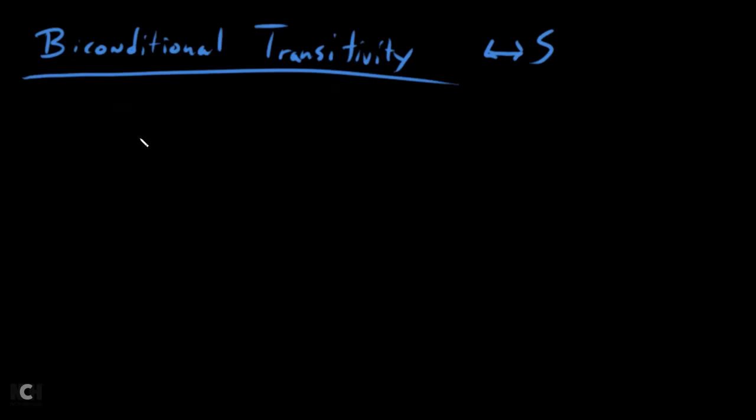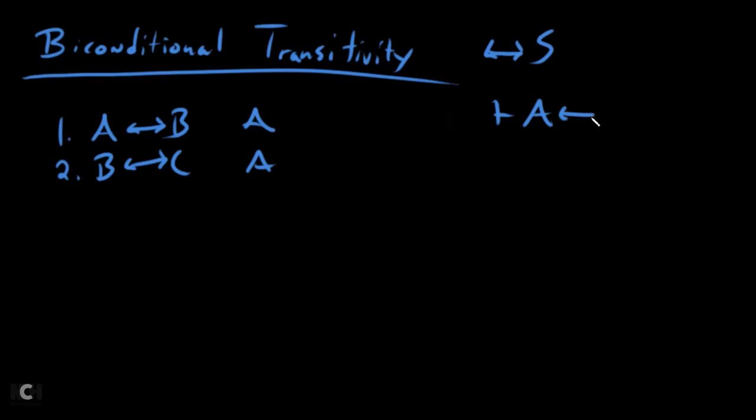It doesn't work with ands or ors, but it does work with arrows and double arrows, as we're going to see here. So here, if we had A double arrow B, and we had B double arrow C, and let's say I wanted to get A double arrow C. So this is, again, just like the hypothetical syllogism one that we did a little while ago, just with double arrows. Now here, we'd have to do more work to get here.